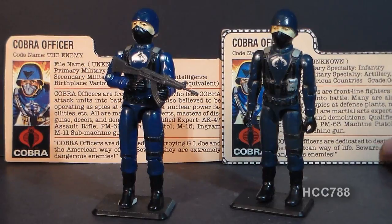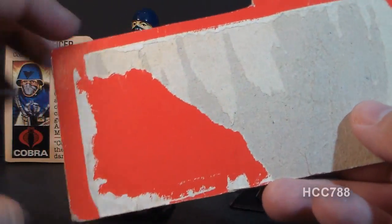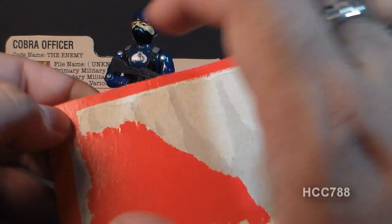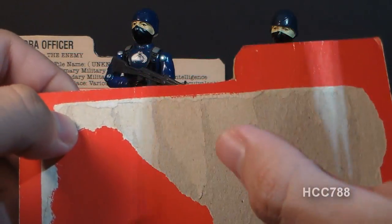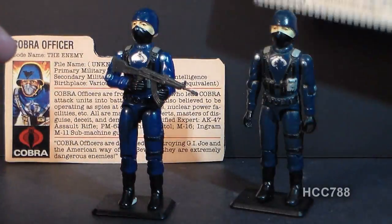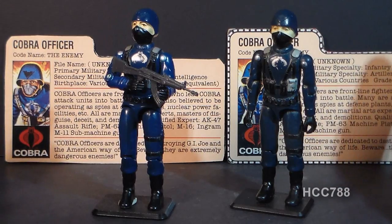The Cobra Officers that came as a mail-away or that came with the 1982 Missile Command headquarters featured a plain red back like this, no artwork on the back. This is probably from the Missile Command headquarters because those figures were actually sealed on the back of the card on a bubble, and this has that ripped off, whereas the mail-away Cobra Officers were in bags and the file card was just an insert in the bag. So this is probably from the Missile Command headquarters. I do not normally seek out those red back file cards because they're usually a bit more expensive, but since I had one, I thought I'd show you an example.